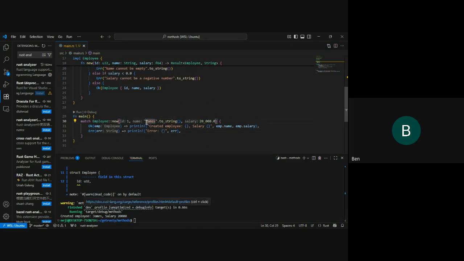So I want to try something. I want to be a little bit naughty and see what's going to happen if I do that. So save, cargo run. Okay, it works. So everything's okay, even if I do that. Okay, anyway, so let's say, what if we do that? What's going to happen?